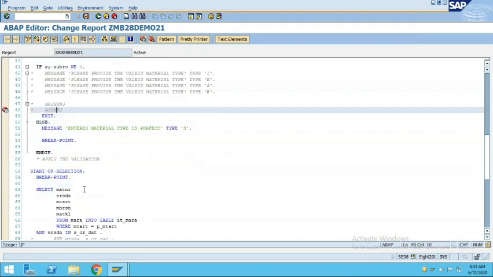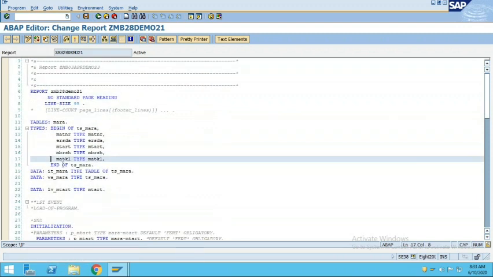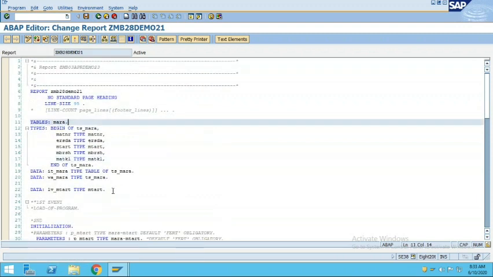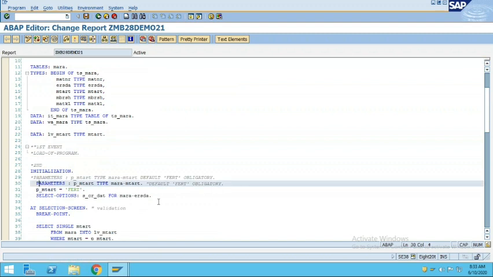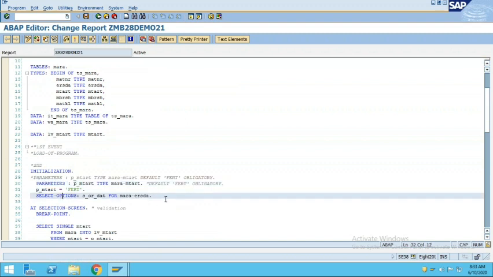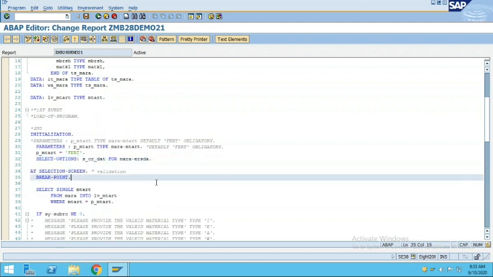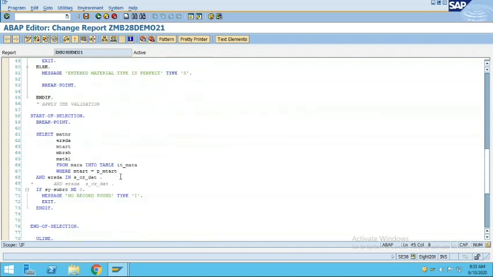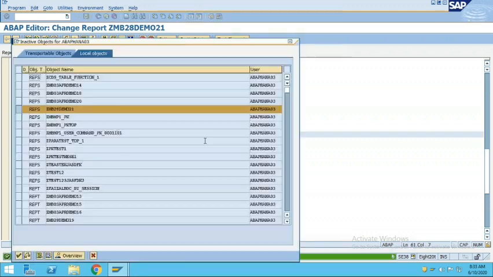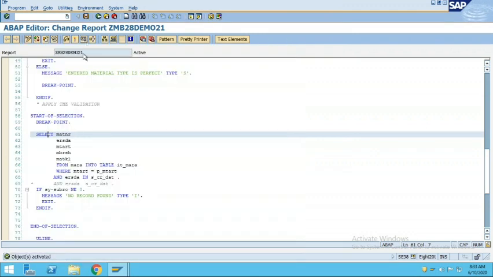Let's move ahead. The message type we have completed. Now one important part I'm going to show you. Suppose you have to display a radio button. Here you can see the parameter and select option are there. I have two options over here, right? Yesterday when I was using the select option, I faced one issue: this ERSDA was not working. Let me put the breakpoint over here and activate this one. Once I show this, I will go ahead.